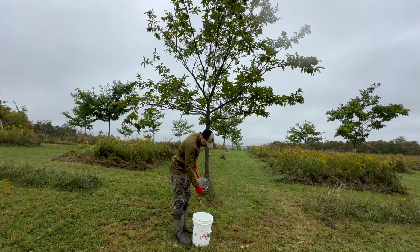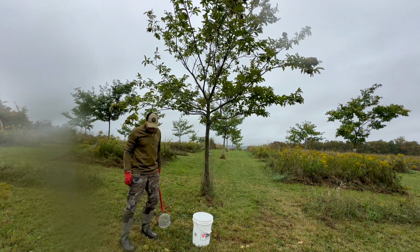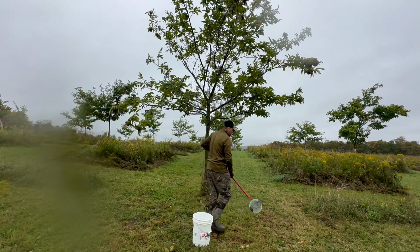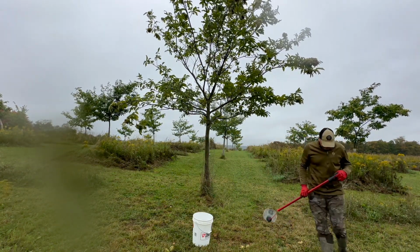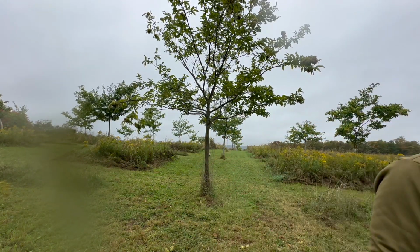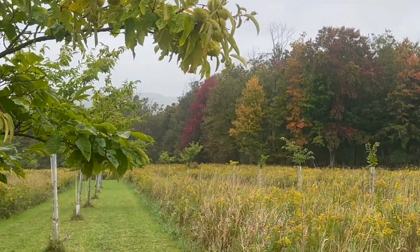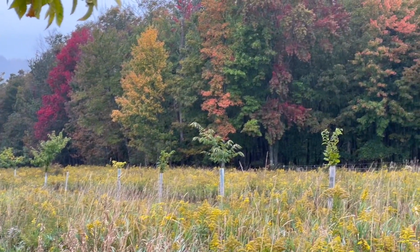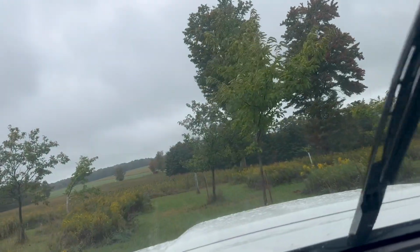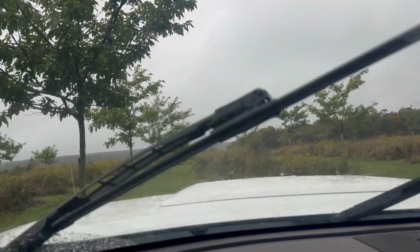Gotta say, my back is happy about this Garden Weasel. It's a rainy day out here. It's sprinkling. I don't know if that's picking up on the imaging, but probably is. Yeah, 40 or 50 chestnuts. We'll move on. Raining in the orchard. Gonna buzz down, pick a few more chestnuts up.